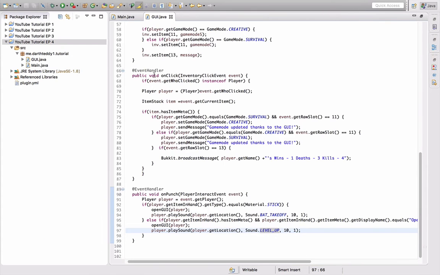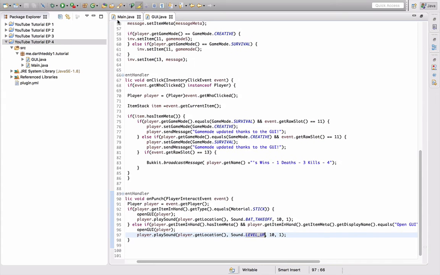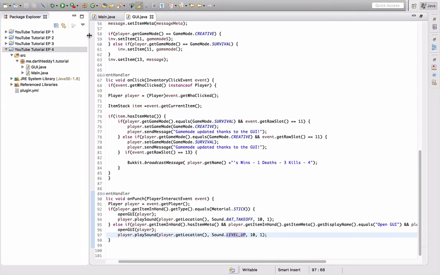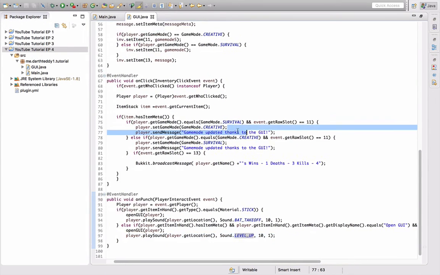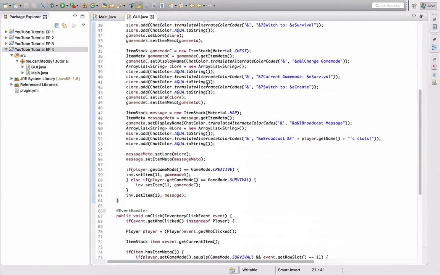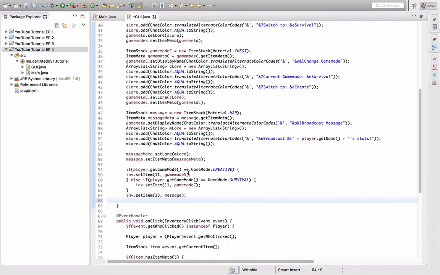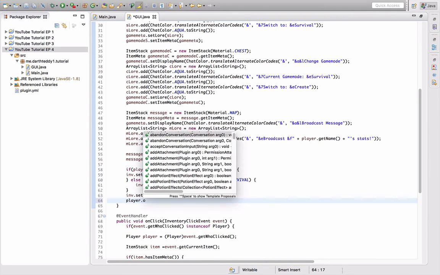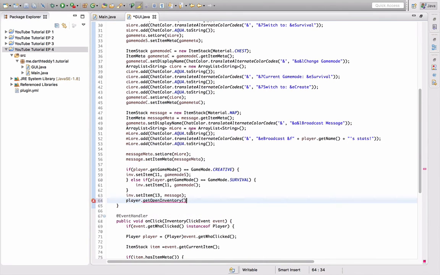Okay, so big mistake on my part. I actually forgot to open the GUI at the end of the method. So at the bottom of openGUI, you want to do player.openInventory, whatever you named your inventory. So inv is what I named it.